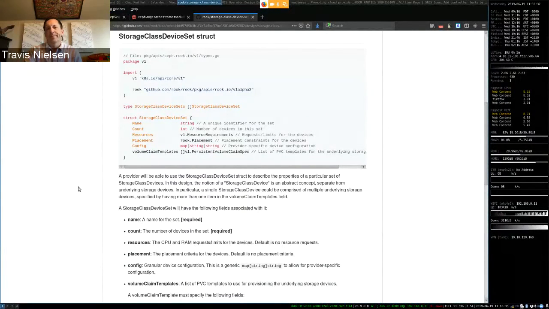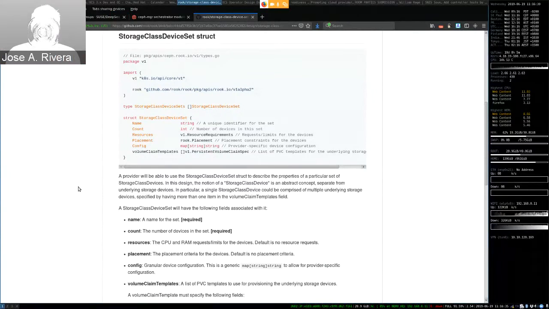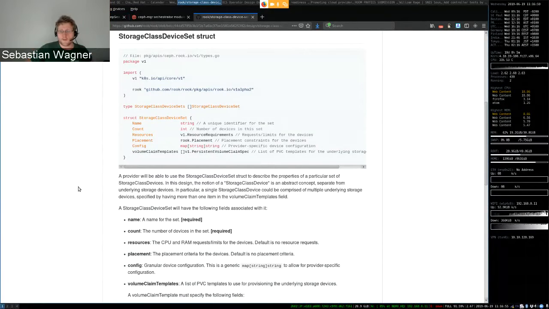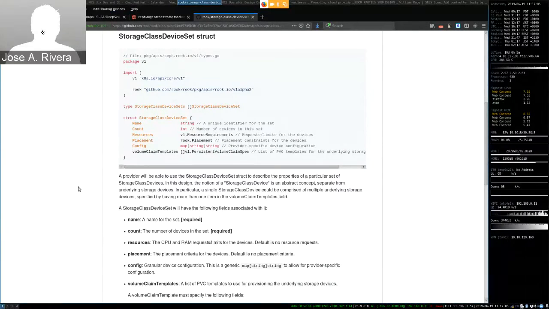Right. Yeah, I'm not saying that, at least for an initial implementation, we should purely go with drive groups or take them into full account. But allowing for drive groups to be brought in later sounds like a good idea. I'm not saying that we should do it immediately. I'm just saying that we shouldn't make things harder in the future. Yes, correct. Full agreement.